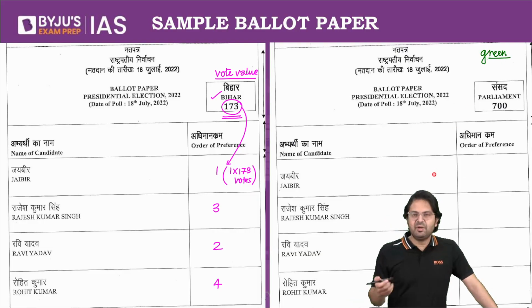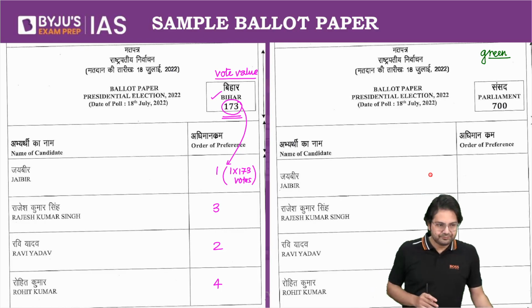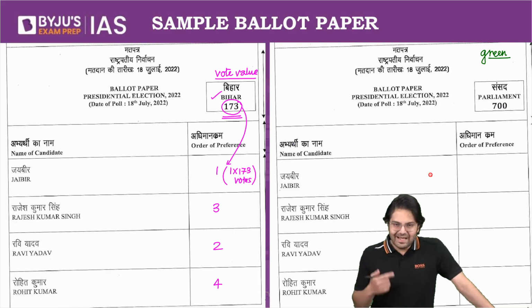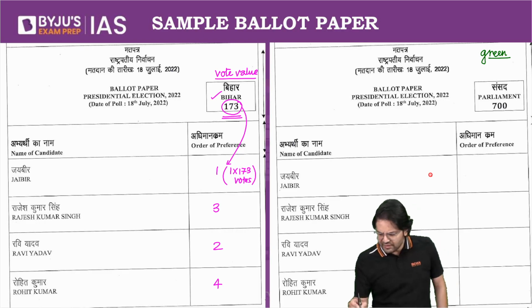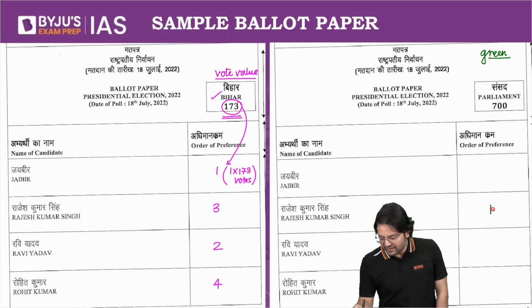Lakshmi, not clear. I have not explained anything. What is not clear? Let me explain something for things to be clear. I'm just marking my preference. I have chosen JB. Why are you angry at me choosing JB? JB is not a genuine candidate, right? Now, I am an MP now, and I am choosing what? I am choosing Rajesh Kumar Singh is my first choice. First choice. Rohit Kumar is my second choice.